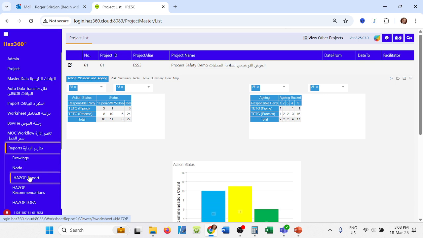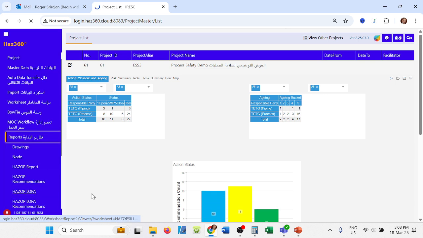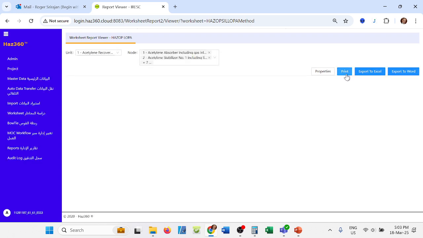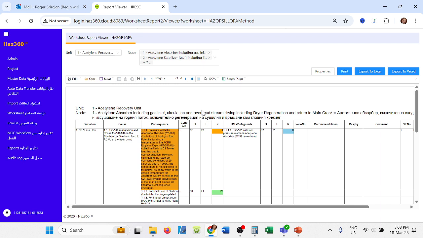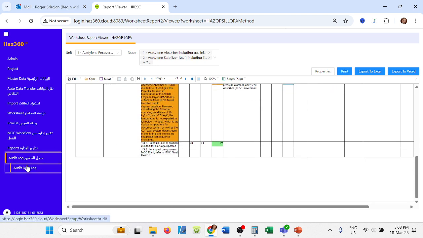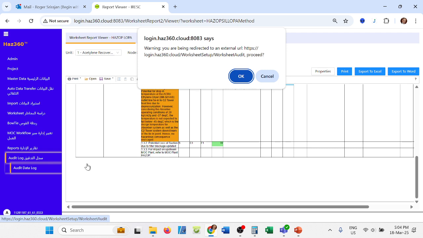And the reports are again very automatic. What you see is what you get. So you can just simply click on print. You can export to Excel, export to Word. Based on our own scribes' and customers' feedback, we have made a lot of improvements over these years, to make it efficient and user friendly and totally intuitive for them to use. So we do have also an audit log.